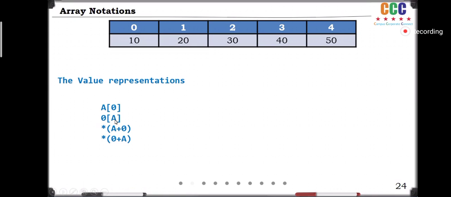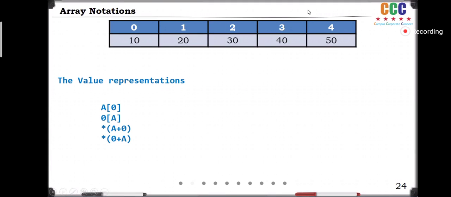That will make your code distinct from plagiarism. Even if you suspect the same idea is used by everybody, you can just change the way you work with this, because all of this is exactly the same. So a of 0 or 0 of a, or you can substitute the variable here, a of i or i of a, both are exactly the same.